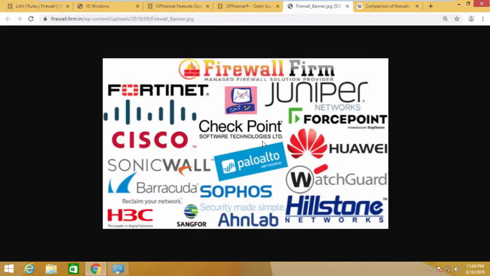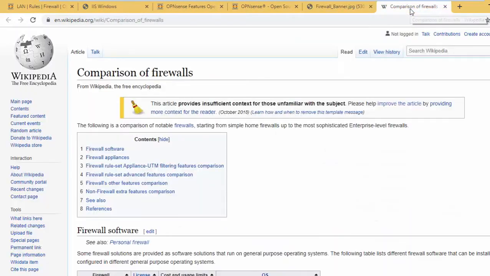And it can be network based. This firewall that is used as network based will be used to protect and control access to your network at network level. So in our course we will talk about the network level firewall, which is OPNsense Firewall.